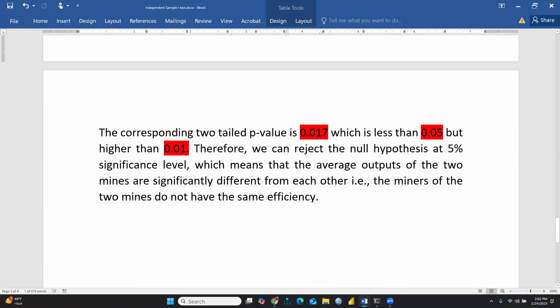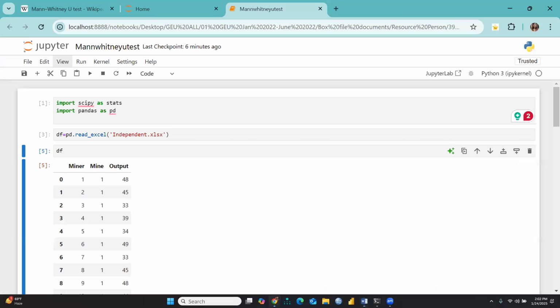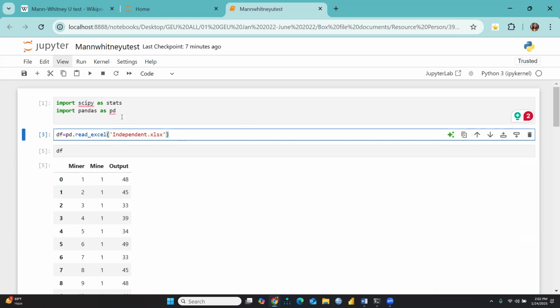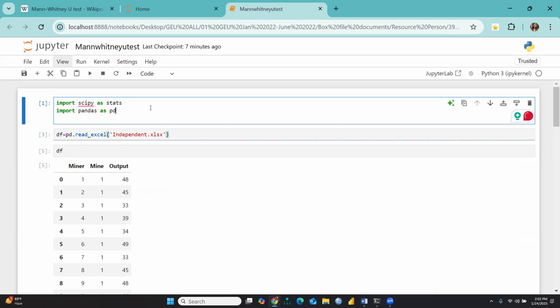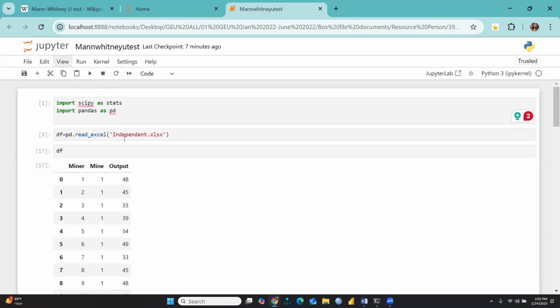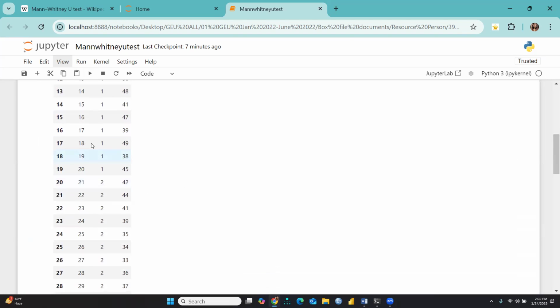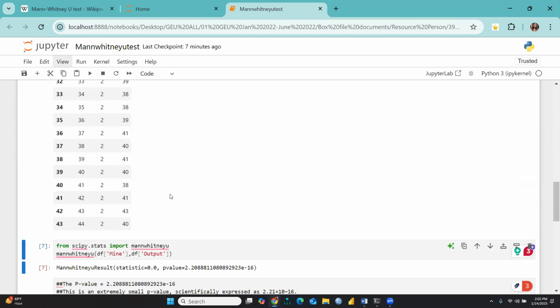Now we will run the same exercise in Python. Before that, we import scipy stats and import pandas as pd. Then df is pd.read_excel of the independent file, which is the file we had opened. Mine 1 stands for the privately owned mines and 2 stands for government owned mines.